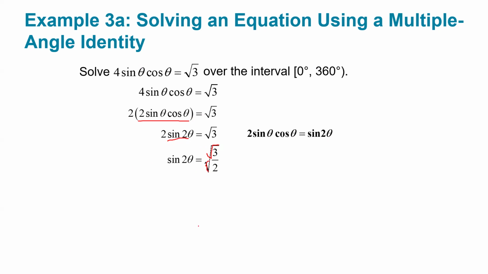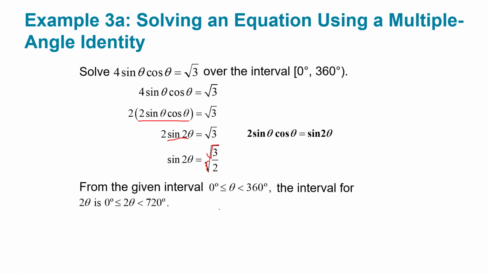Okay. So on your unit circle, when does sine equal a positive square root of 3 over 2? Pi over 3 and 2 pi over 3. Those are our anchor points, right? So we know that on the interval from 0 to 360, we're at 60 and what is the other number? 300.